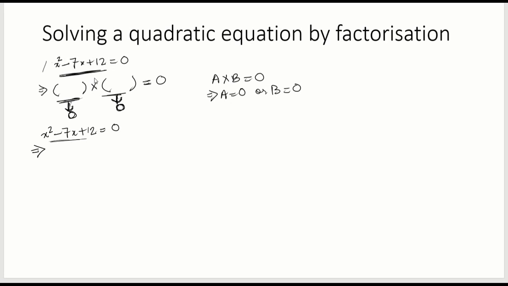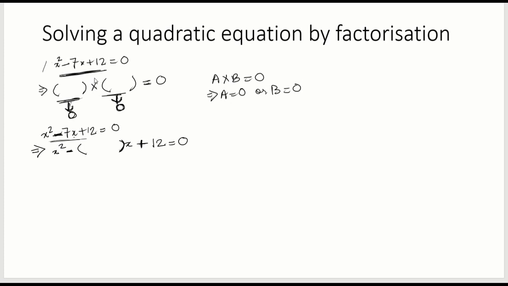By factorizing we mean we want to write it as a product of two other expressions. So first we will write here x squared, and then here is a minus, right? So we will keep the minus here. We'll keep a bracket, and here is an x. We will keep the x here, and there is a plus. We'll keep the plus here, and 12 here. Now this middle expression, minus 7x, we want to write as addition or subtraction of two other terms.